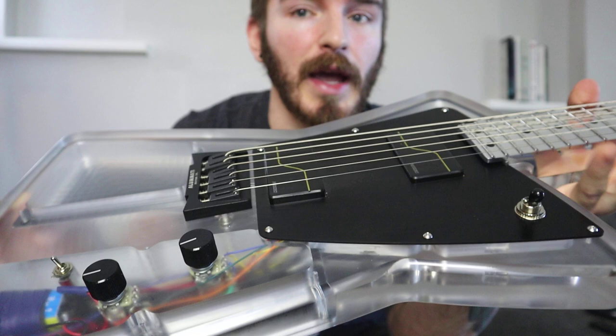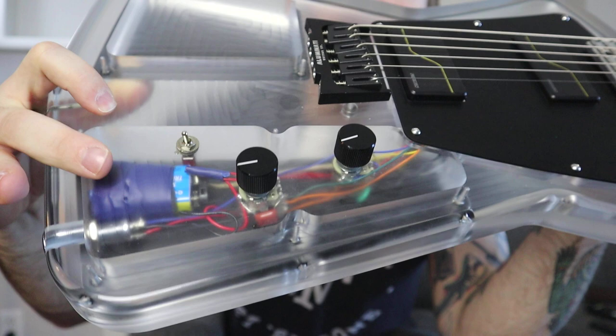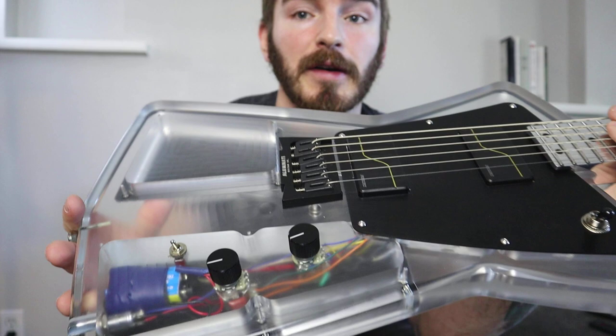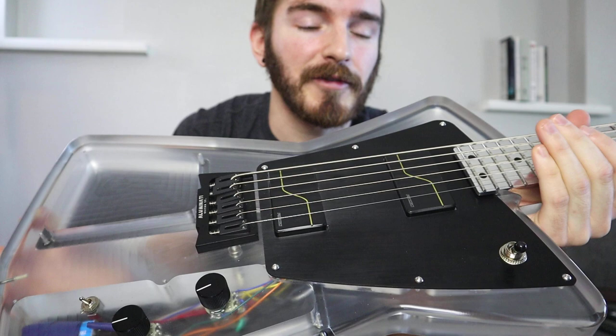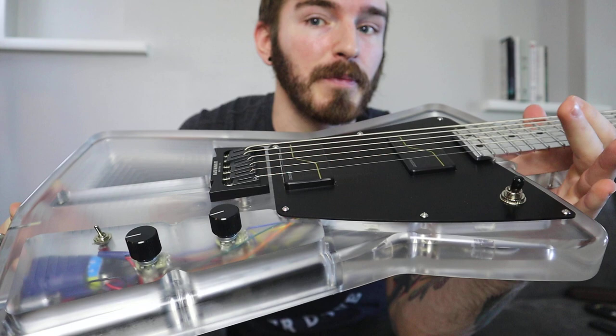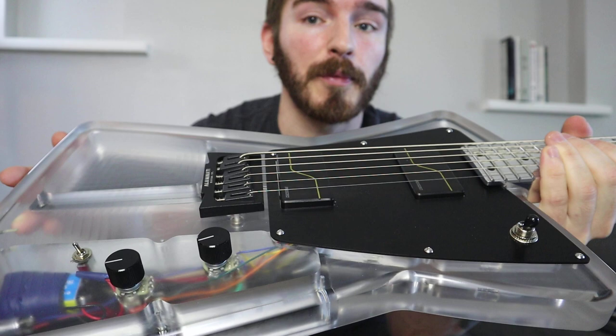So in this case, we have the battery located down here. It doesn't look the most pleasant, but it is the most functional place for the battery if you're going to put a battery or active pickups in this guitar. Otherwise, you would be putting it under the pickguard. And as you all saw me have to take the neck off the guitar and then basically take the entire pickguard off to access the back cavity with the pickups. The last thing I wanted to do was put a battery under here just to make the wiring look a little bit prettier, but later down the road have to deal with a huge issue just to change the battery on the guitar.